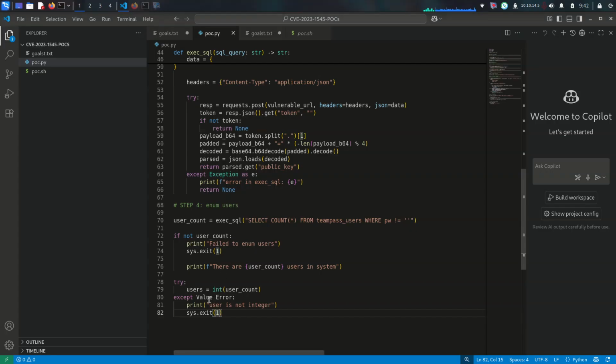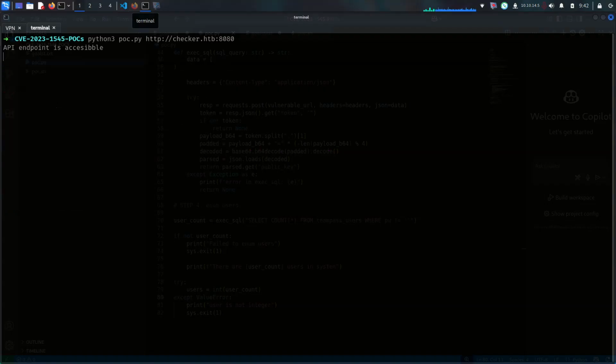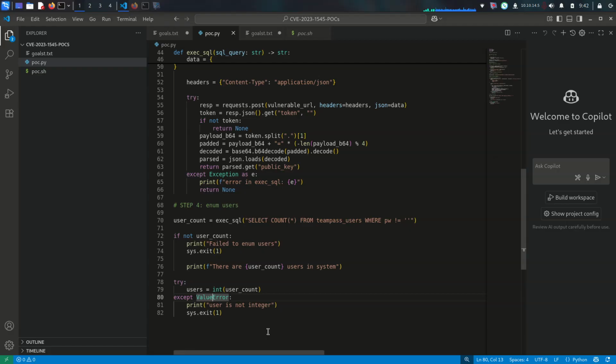What? Of course it's not. Failed enum user. What the fuck? Where the fuck am I doing wrong? If not user count, print failed enum user because of this.